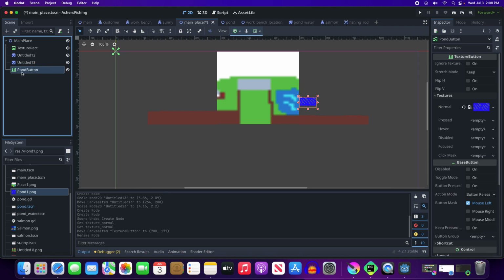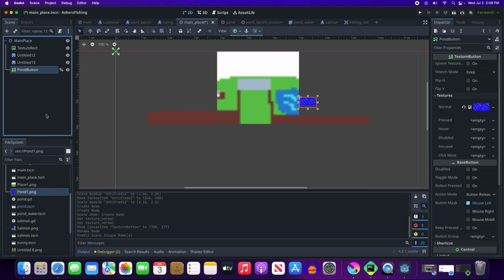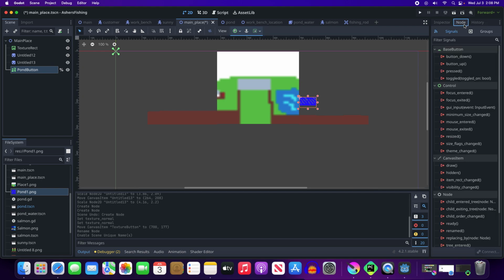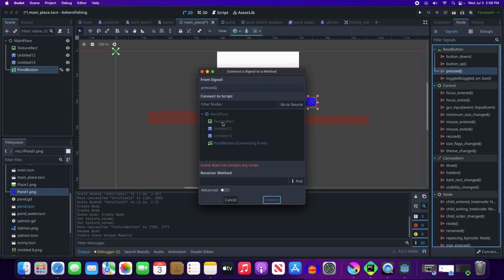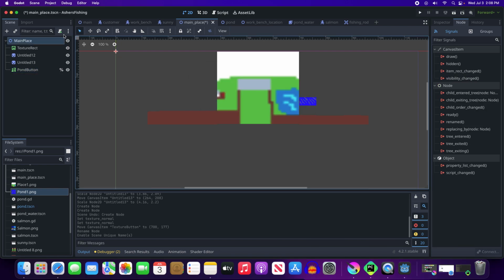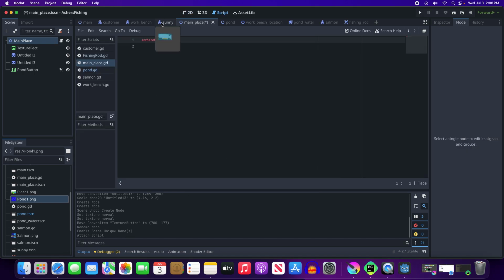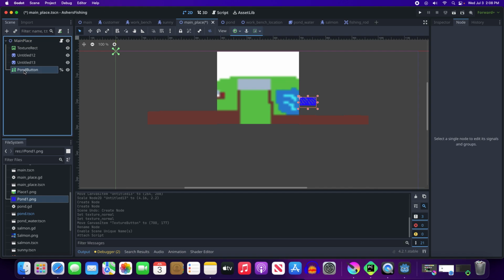And I want to make this smaller. Accessible is a unique name because I have a feeling we're going to want to do something. So node, I'm going to want it smaller. Pressed. Scene does not contain any. Oh, let's create a script first. So adding a script, create. We'll get back to you, and I guess I need to go to that, but that's okay.